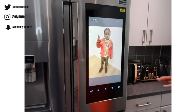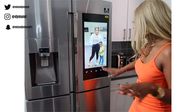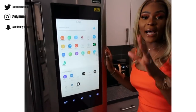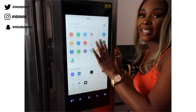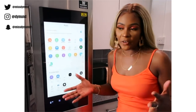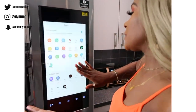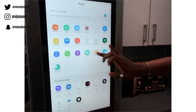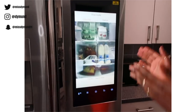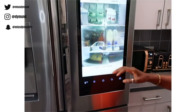Absolutely amazing. And another thing that I really like about this fridge is the fact that it is so smart. Hold on, I'm gonna show you guys something really quickly. It's basically an option on here that allows you to see what's inside your fridge. Say you're in Tesco's, okay? And you're thinking, what do I have in my fridge? I don't know what's in my fridge and I need to make dinner. There's an option on your phone as well, and it's basically called View Inside, okay? Once you press it on your phone, it literally shows you what is inside your fridge. I mean, wow. It can literally show you what is inside your fridge, which is absolutely amazing.